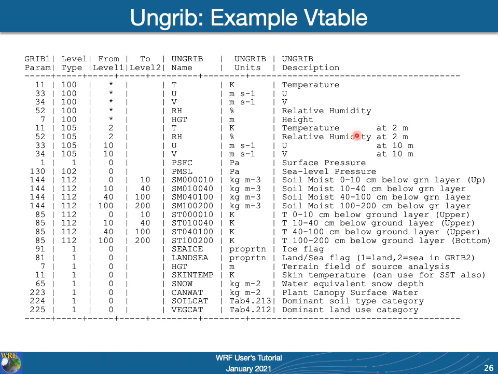The 3 columns on the right correspond to the human readable names that we would like to identify these fields with when they're written by the Ungrib program into intermediate files. So we know now that after Ungrib finishes running, in our intermediate file, we'll have a field called U, which happens to be the zonal component of the horizontal wind given in meters per second.